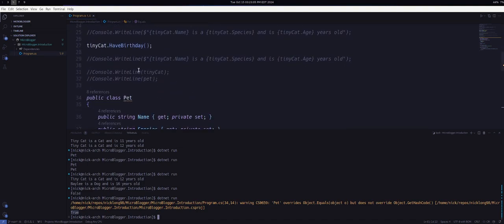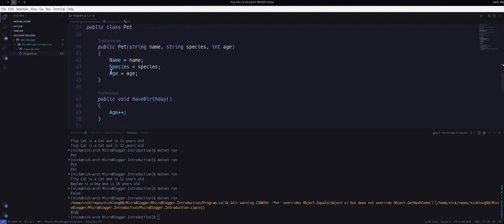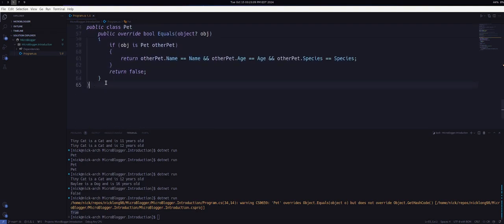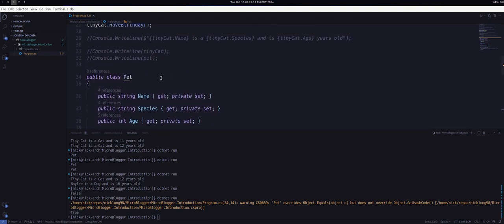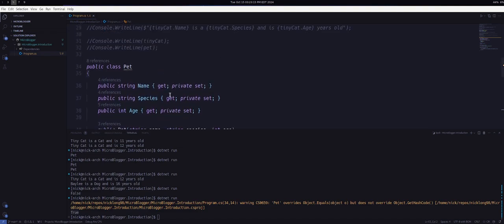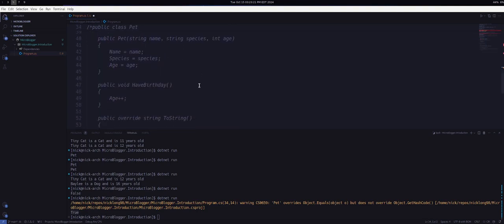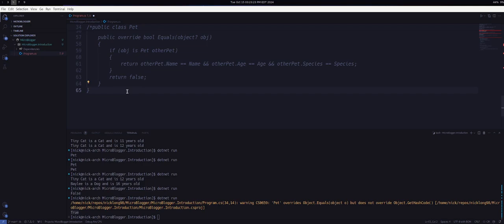We have written a decent amount of code here. This goes from line 34 down to line 65, so 31 lines of code, just to represent our pet class. We can do better. So we're going to just comment out this whole class.